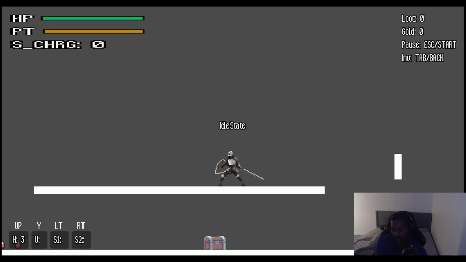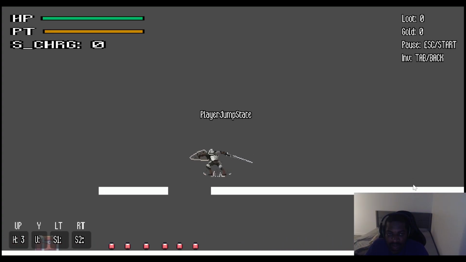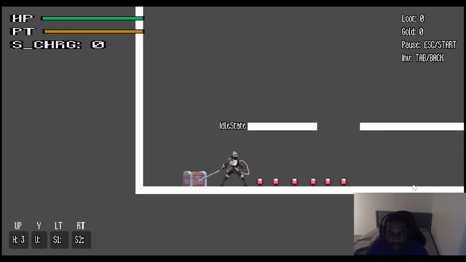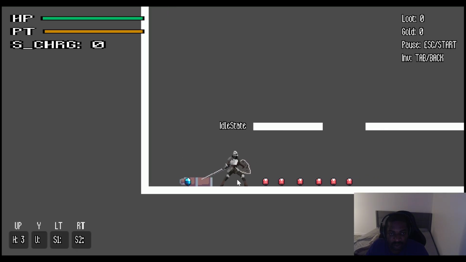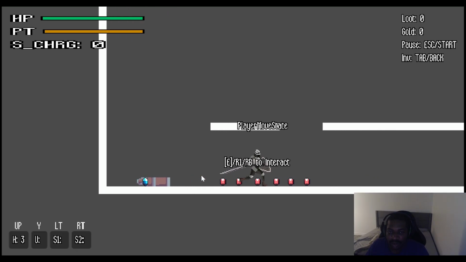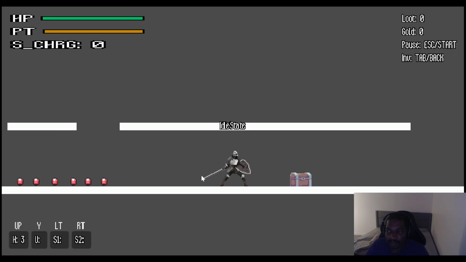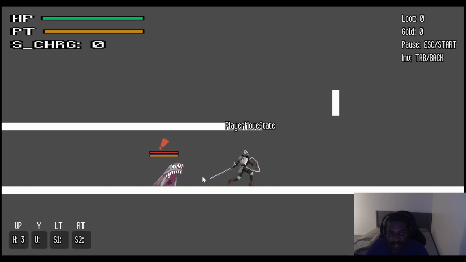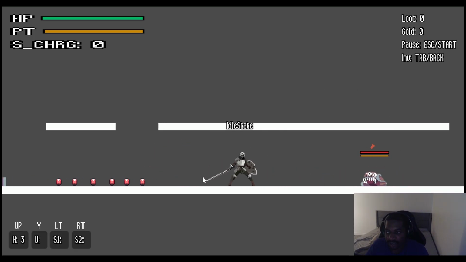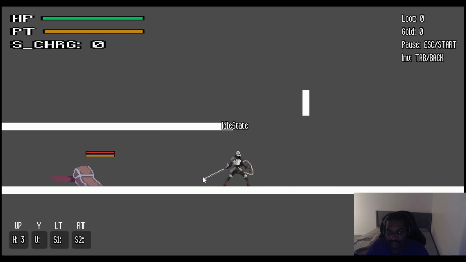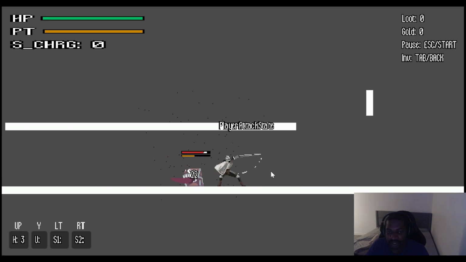Because if we go to the actually, I'm going to put down my mic now for a demonstration. If we go to the opposite end, we'll see a treasure chest. We can interact with it. It drops some treasure, good stuff. However, if we cross this guy, he instantly turns into a monster and starts chasing us.